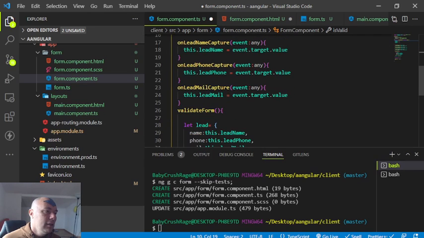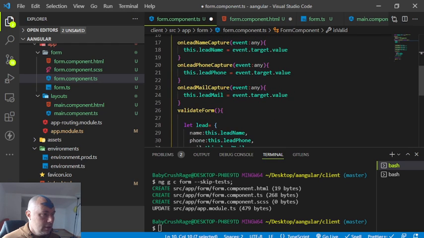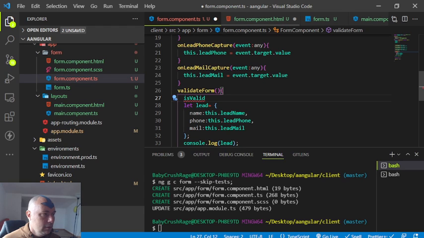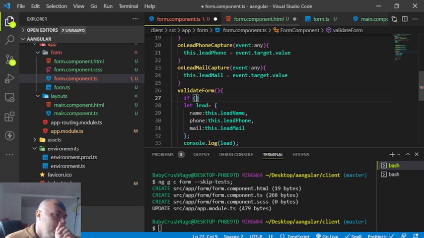And here the condition is valid. It's going to be a condition if it's valid. Well, actually, it's not is valid right now, but I need to return is valid.